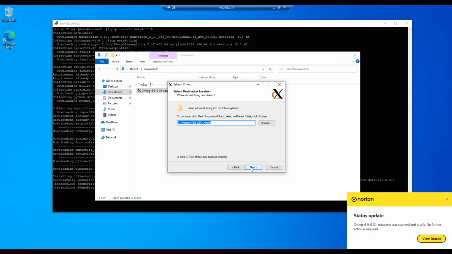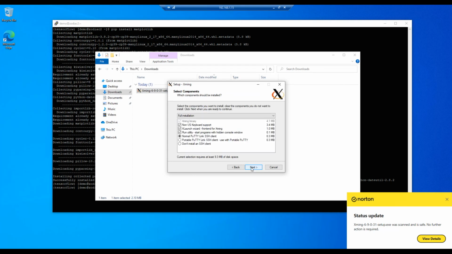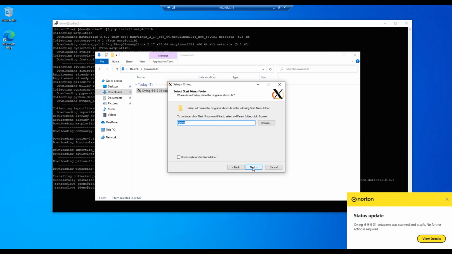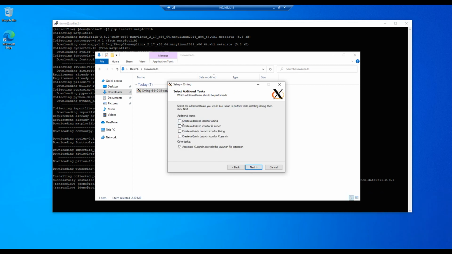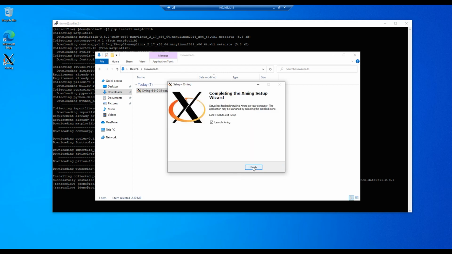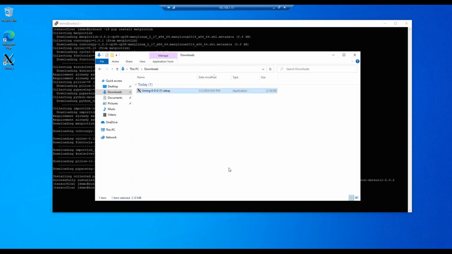Yes, next, next, normal, which is the default option here, next, next, and let's create a desktop icon, next, and install. All right, and you can hear it's automatically launched because that box was checked when I finalized the installation.